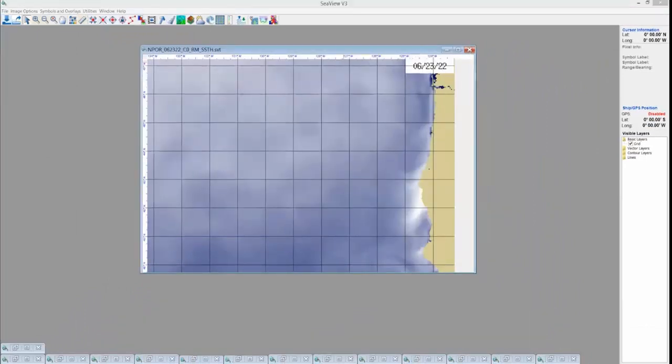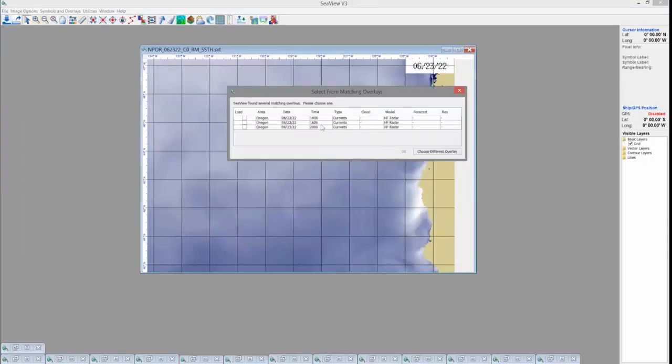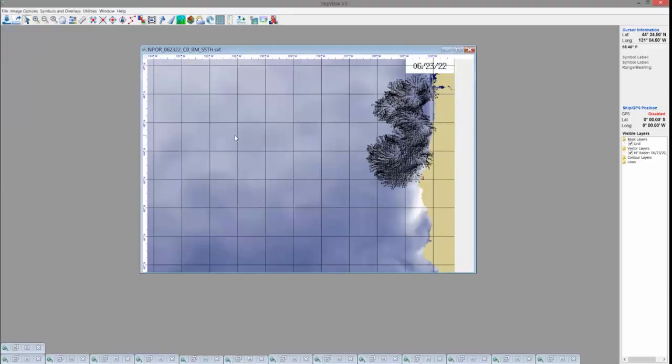The most accurate currents are the HF radar currents. Unfortunately, they are also very limited and spotty. So here are the currents we had from 1600 hours UTC for Oregon. You can see they're missing quite a bit. The great thing about the HF radar currents is they're measured. They're created by radar equipment on the coast, usually operated by NOAA or universities. The problem with them is they're sort of spotty and they only go out about 100 kilometers offshore, sometimes farther. So they're great if you're working in this area, but unfortunately they're not covered.